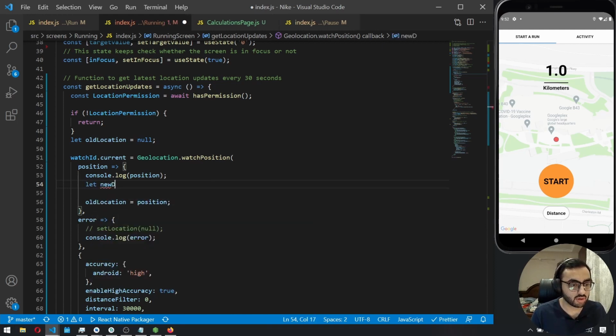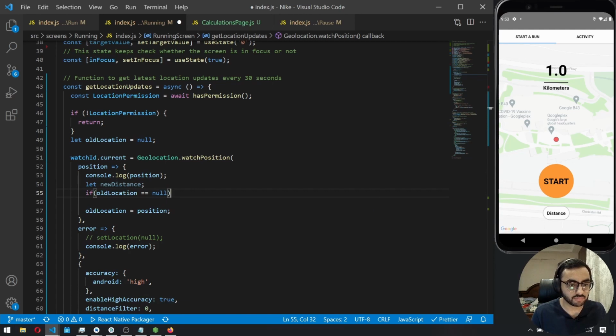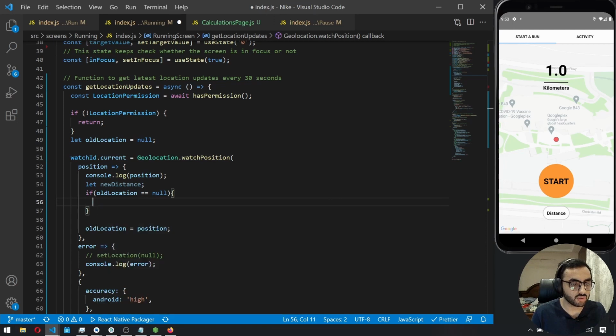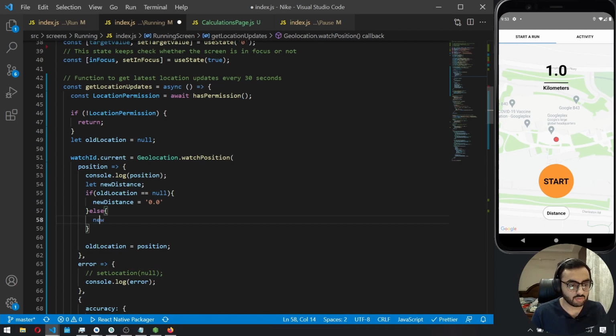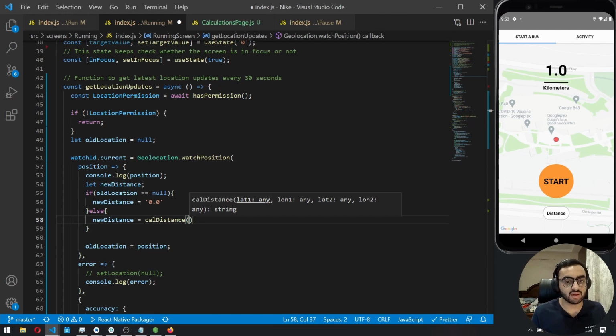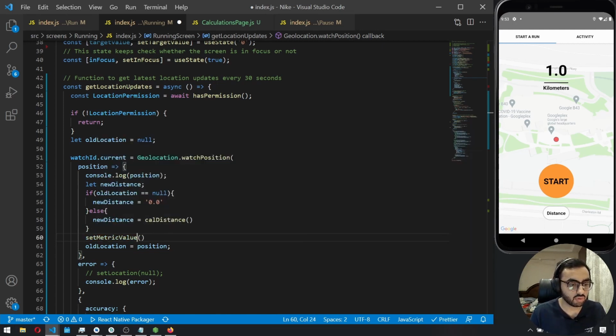I need to create a distance variable, and if the old location is equal to null, we want to set the new distance to be 0.0, else we want the new distance to be calculated by sending the latitude, longitude, and the latitude, longitude of the new position. And at the end, obviously, we need to set the metric value to be the new distance.